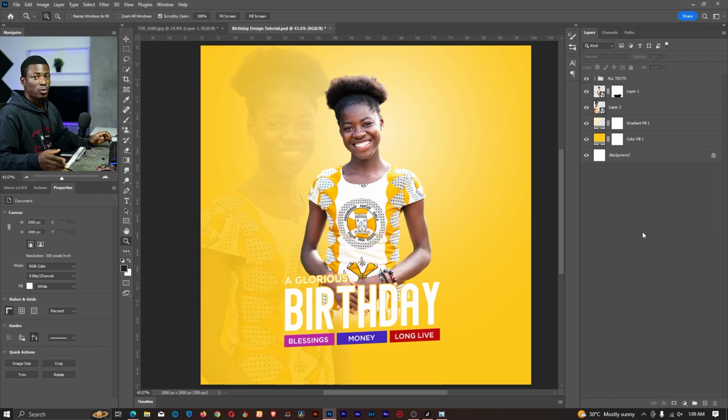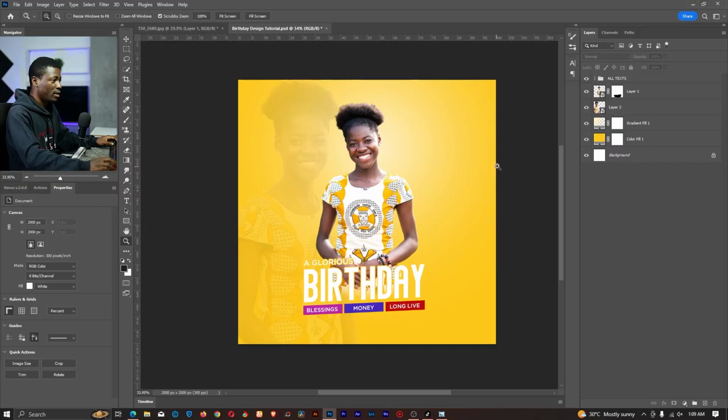Now, most people would want to leave the image like this, which I don't mind, but like I always say, the more objects you have, as long as you don't suffocate the design, if you have objects in there like shapes, for example, like text, it makes it pop a little bit more. That is what I'm going to do. So I'm going to add in a couple of shapes just to make this stand out a bit more.